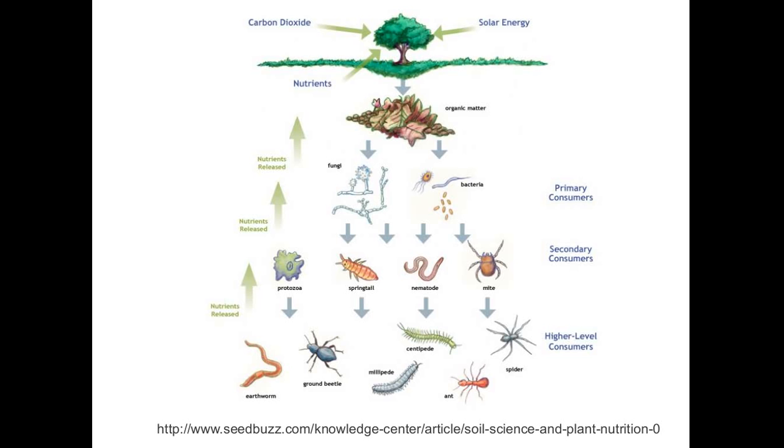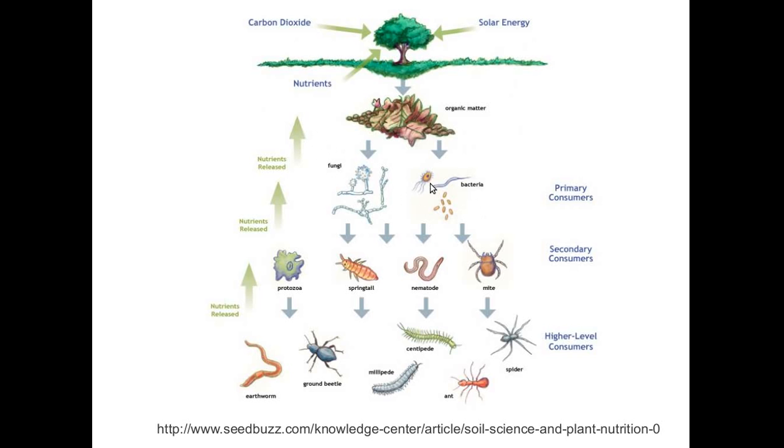So just like we eat food, use some of it for energy and some of it for growth, and then we pee or poop out the rest as nutrients, fungi and bacteria do the same thing, and so at this level, they're eating the organic matter, using it, but also excreting, and these nutrients are then free to be taken back up by plants.